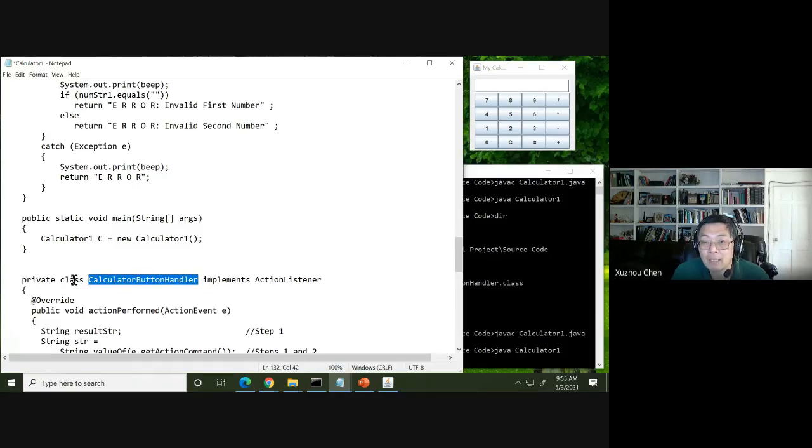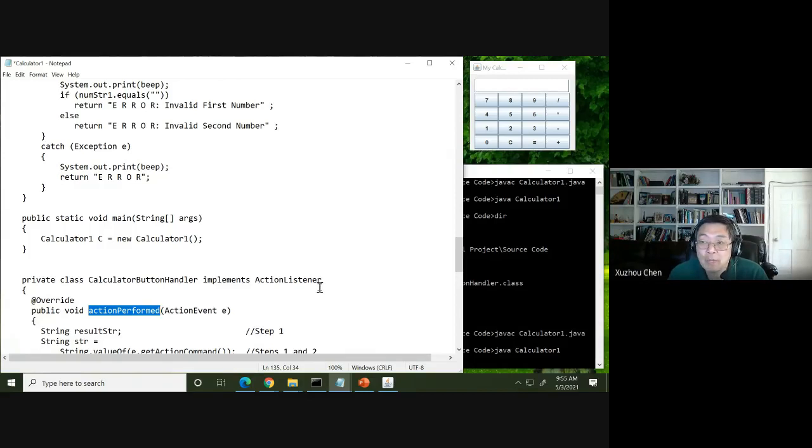It's a private class because no one else can call it except for the calculator. This calculator button handler is going to implement the action listener. The action listener is actually an interface. Now the action listener declares a method called actionPerformed. It does not implement it, but it declares actionPerformed.